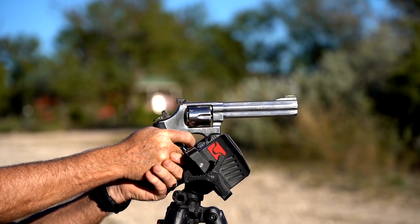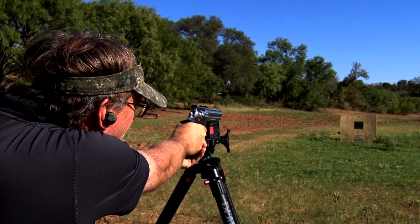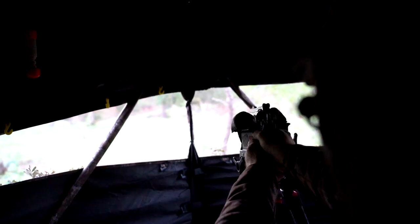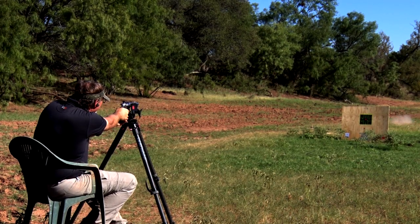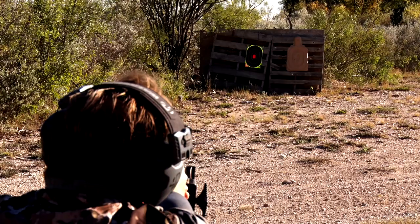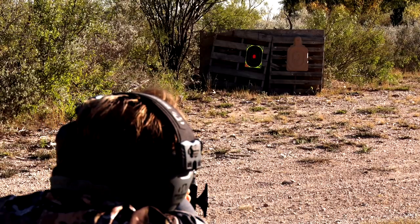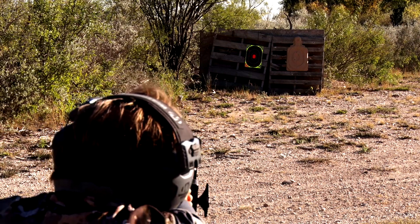When I'm practicing, I like to shoot off a rest. I like to shoot free-handed. I like to shoot as I'm going to hunt so that I can simulate it. So I'm always putting a bog grip or some kind of a tripod up, shooting off sandbags, whatever it may be, just so that I can kind of get a lot of different feels off of it. Right now I'm shooting about 25 yards, I think.